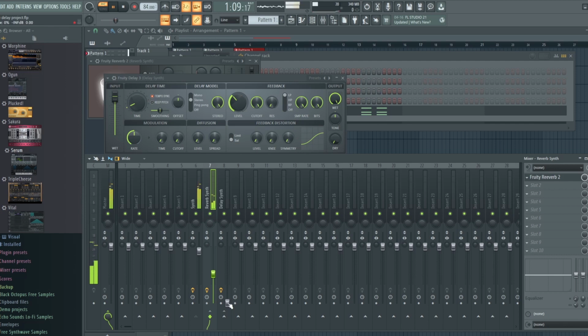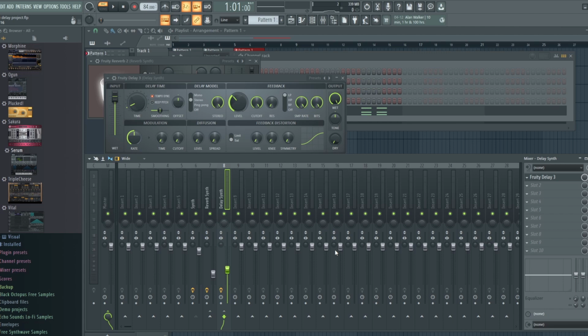Now let's blend in the delay. There we go. So that's just another unique way of creating reverb and delay onto your synth.